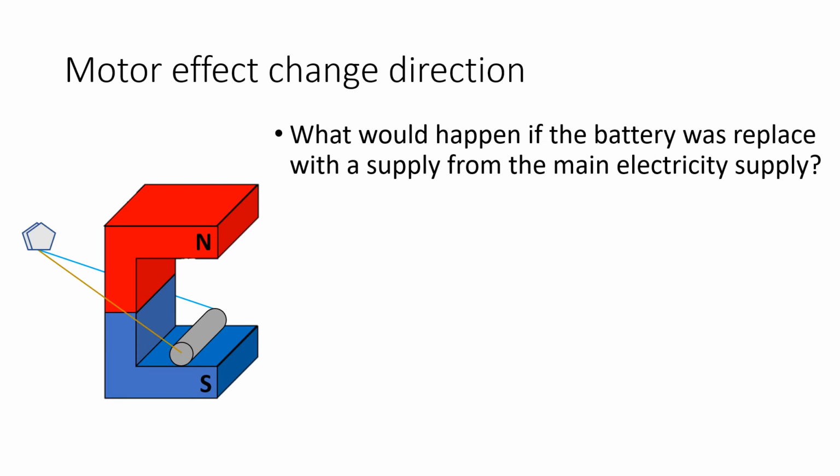Up until this point, all of the diagrams have been using a battery to supply electricity to the metal rod. What would happen if we were to take that battery away, and instead of using the battery for the electricity, we use the mains for the electricity supply? Let me be very clear, do not attempt this, do not try this, do not in any way even consider this. It would be incredibly dangerous. You haven't got resistors or anything in that circuit, and it would be incredibly dangerous, so don't.